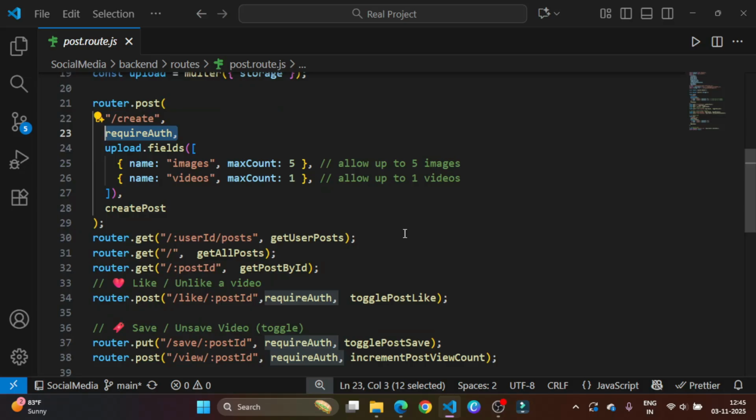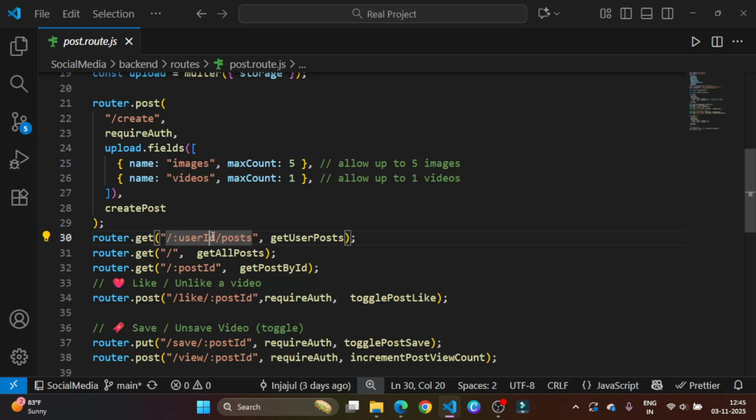And then the next one is get user post. That's a get method. And remember, user ID is a dynamic parameter. So inside your controller you'll grab it using req.params.user_id, right?